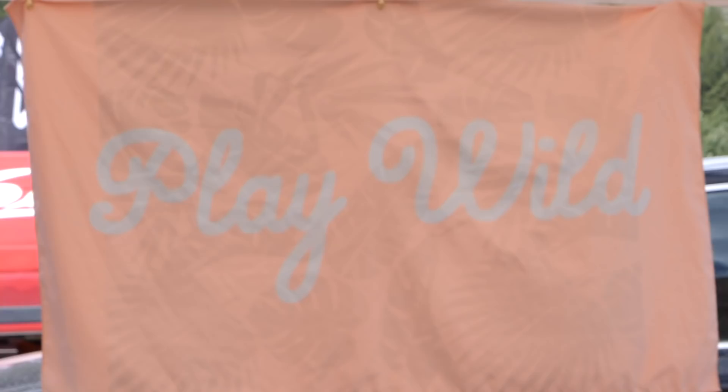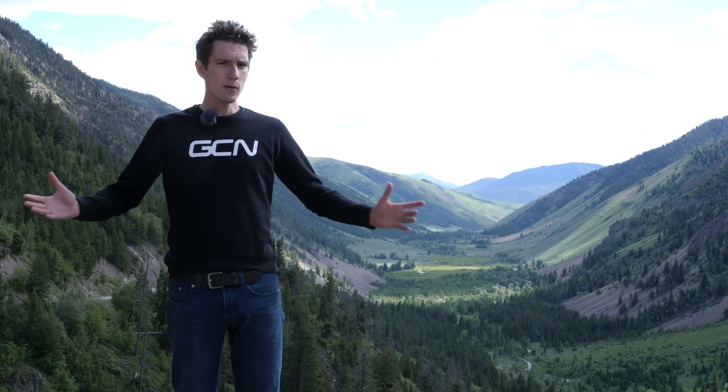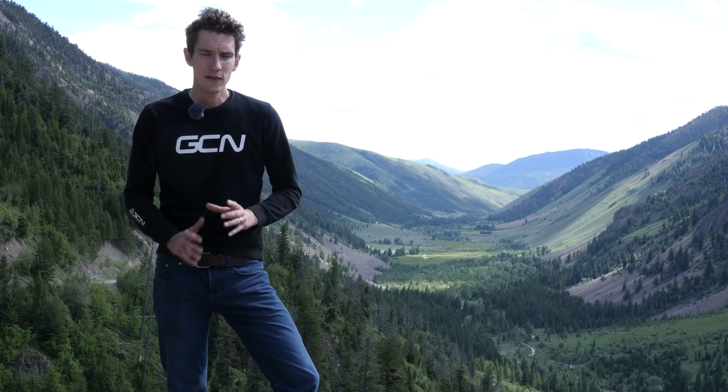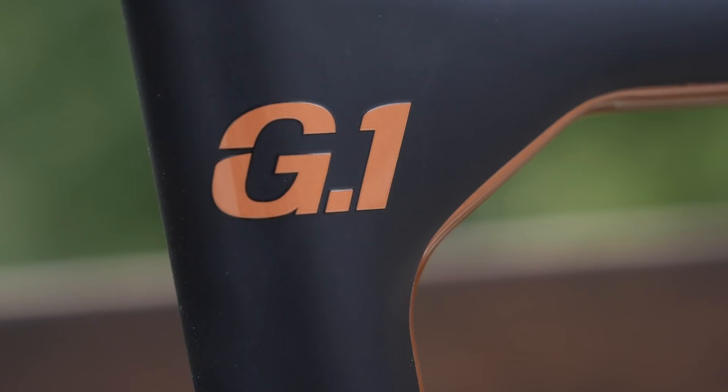We are at Outerbike — all that amazing tech is just a few miles down the valley there in Ketchum, but I wanted to bring you up here to give you a little taste of what is to come on GCN and GCN Tech over the coming days. Firstly, a gravel ride with the legend that is Rebecca Rush, and then also a look at the super tricked-out bike that I got to ride with Rota's 1x13 groupset — that'll be detailed and demoed. And then another video, a close look at the new Viathon G1 gravel bike. If you want more info about those Hunt wheels, check out the GCN Show this week with Dan and Chris. Otherwise, give this video a big thumbs up and let us know what you think about the tech.